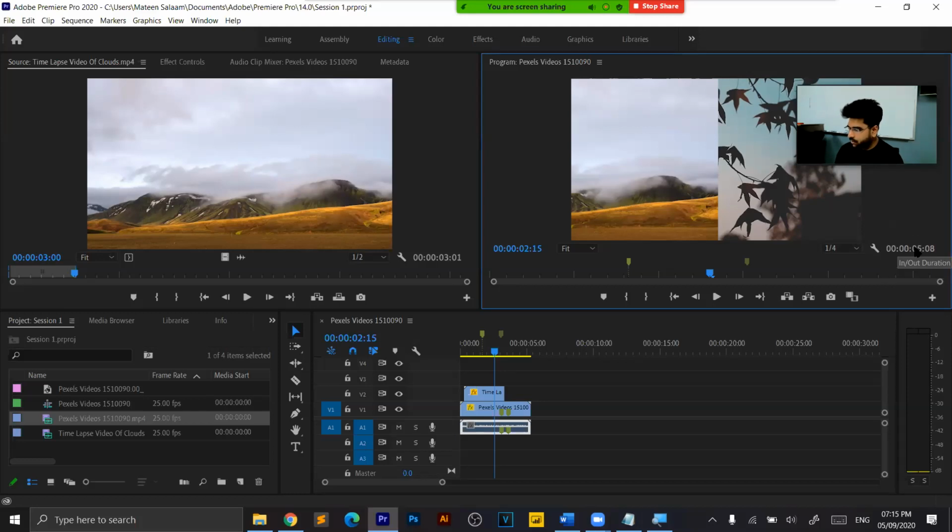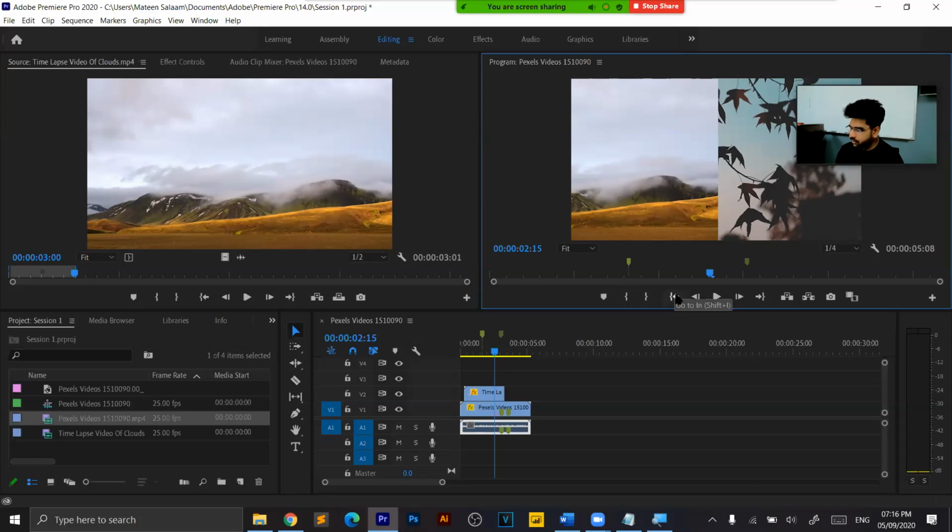This here will give you the total time of your sequence. This is 5 seconds, 8 milliseconds. This is your preview monitor. This here is your source monitor. Your preview monitor has all control options here down below. This is your marker option in which you can mark things in and you can name those things by double clicking them. This is your mark in and mark out, which we will be explaining in our next class.